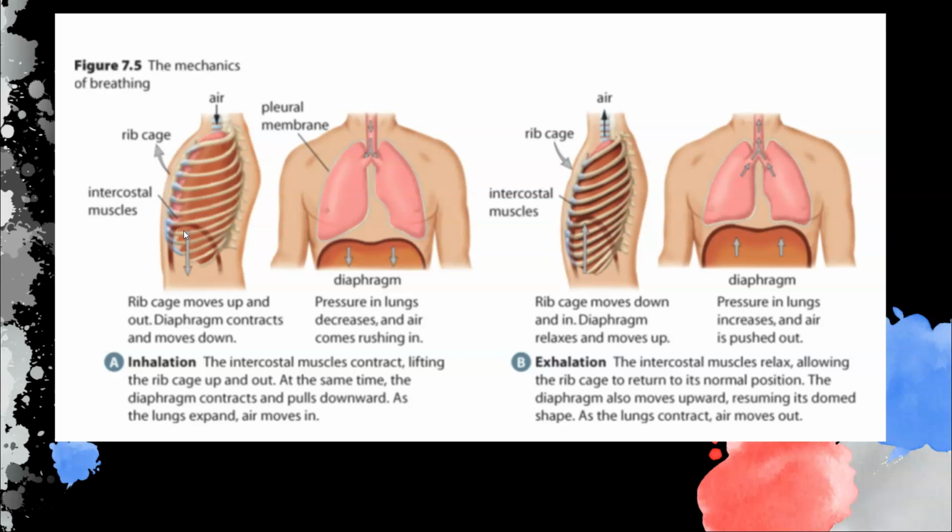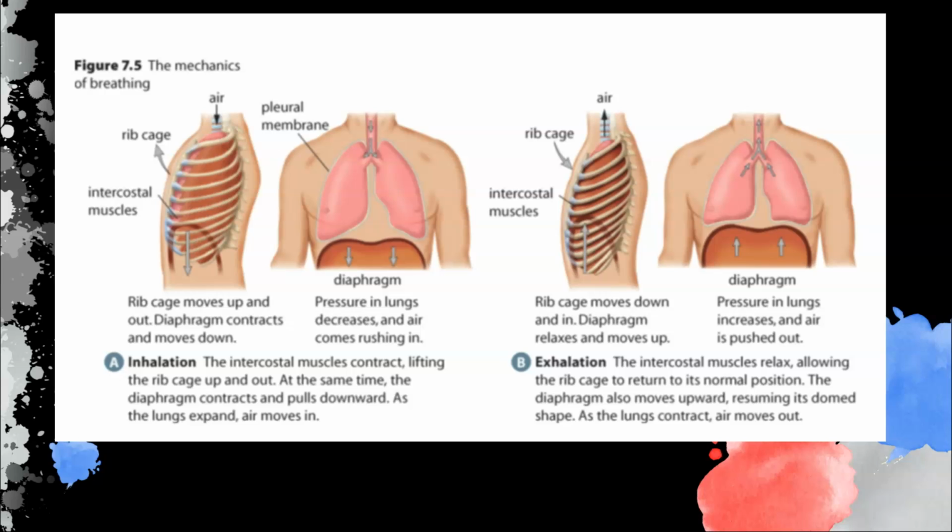So if you take a deep breath in, you'll notice your chest rises up, and that's because you're physically moving your rib cage as your lungs inflate. Now, as I exhale, the opposite process is happening. I don't need that room in my thoracic cavity for my lungs. I can actually get back that space.